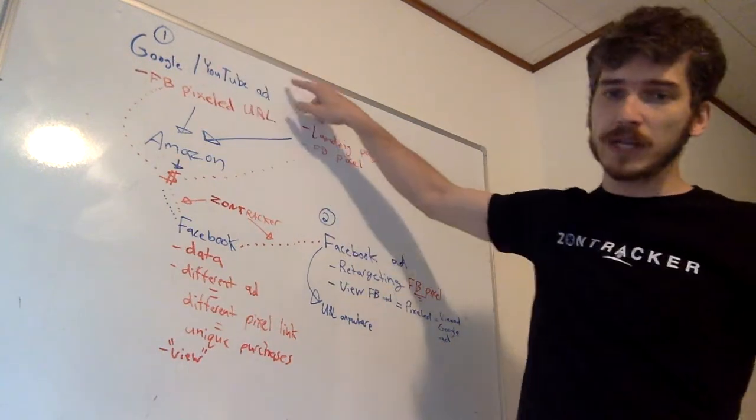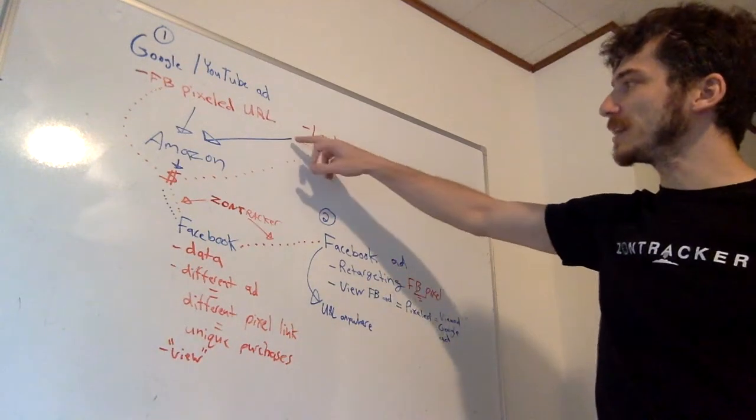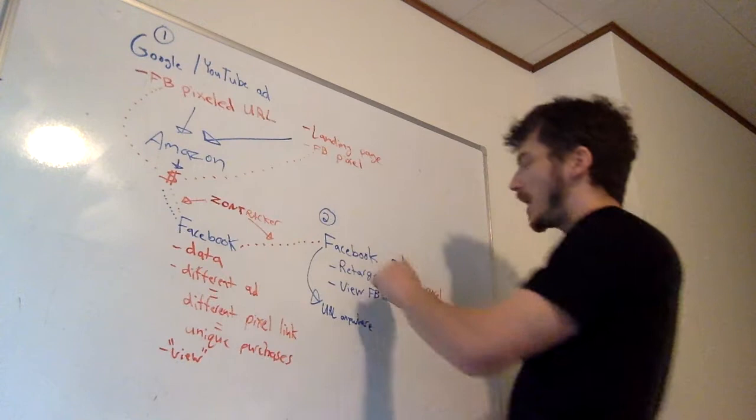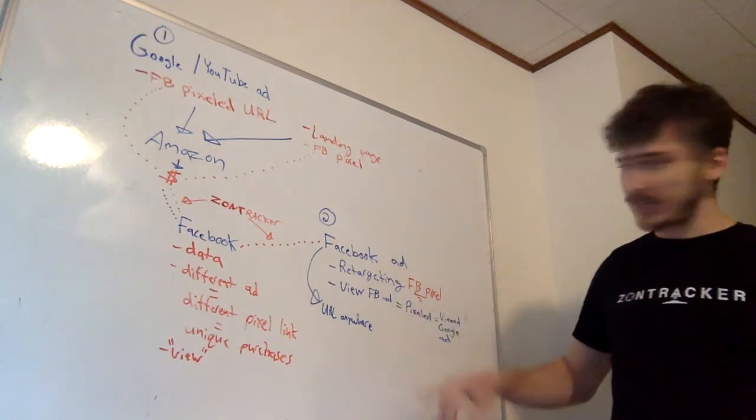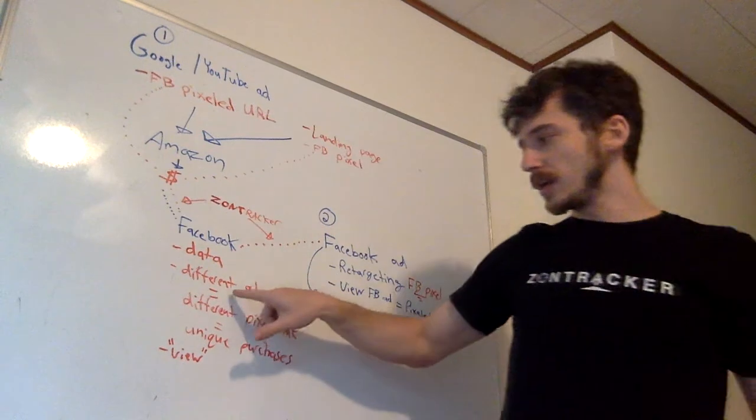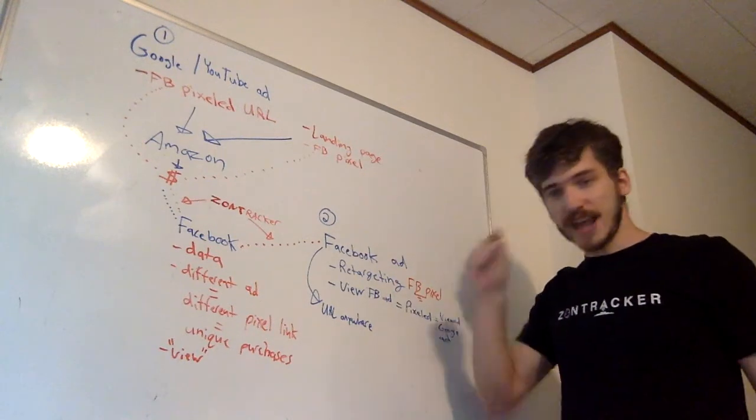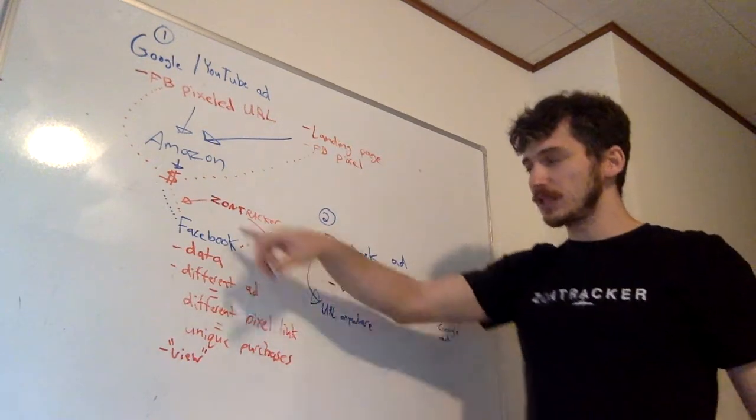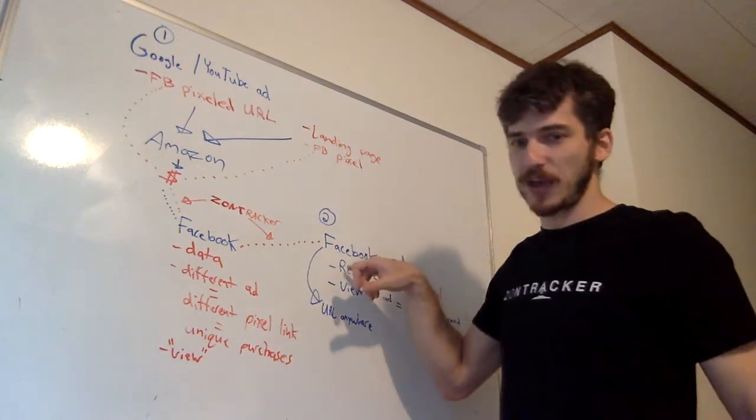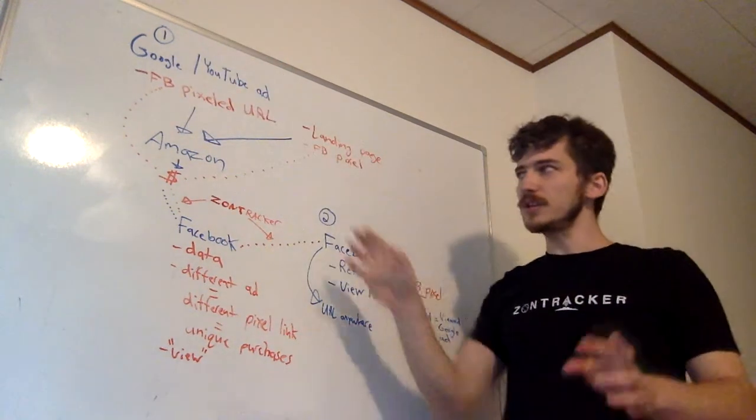There has to be something different about this pixeled part of it that's associated to a different ad. So you have 20 ads, you have 20 unique pixeled assets here, whether it's the URL or the landing page. So that this ad, it has to be a different ad. Each one, different ad is associated with a different Google or YouTube ad. So that way each of the different, you have 20 Facebook ads here that are doing the retargeting. And the retargeting is for this exact audience that's just for one of the 20 ads. So then a different ad means the different pixel link, and it's a different unique purchase you're going to see in Facebook. 20 different ads, which one had a view attribution, meaning that they purchased from Amazon and it came from the exact YouTube ad. So then you know, based on it's kind of like a workaround away from Facebook ads to from Amazon to Google, which ads to turn off here. There it is, there's again, like a lot of extra steps, lots of inefficiencies there, but that's like the only way you can know.